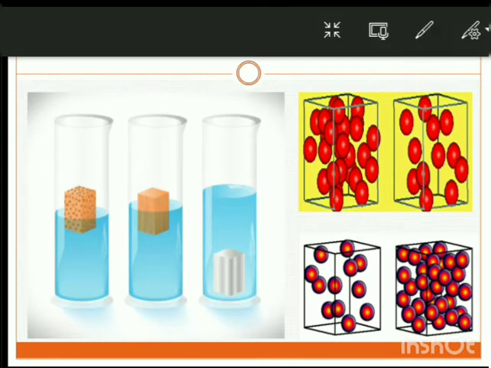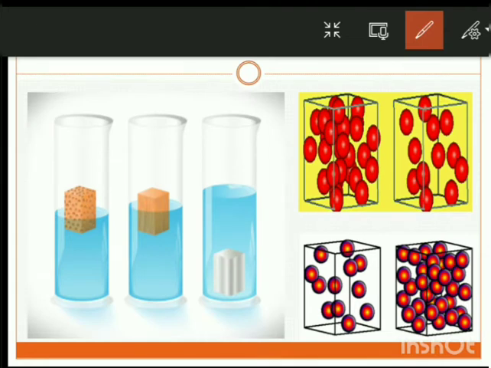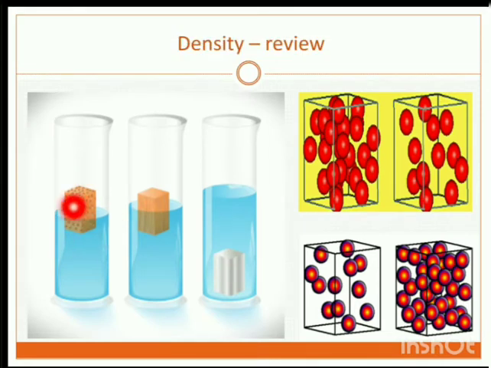I will write it. It's the mass per unit volume. That's what we mean by density. So, the density is the mass per unit volume. Now, I have a relation between mass and volume, and that would make the density.